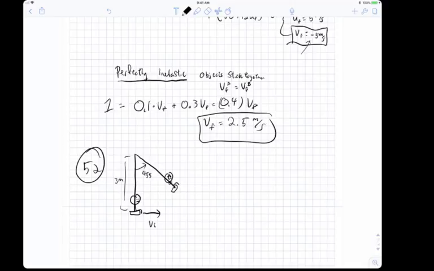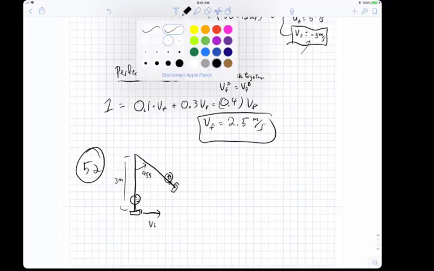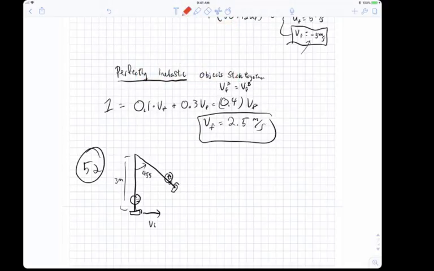How do we figure this out? The answer is potential energy. If I knew how high this was, then I could figure out what the gravitational potential energy was. And the deal is that at any point in time, she's only going to have two types of energy: kinetic energy and gravitational potential energy.